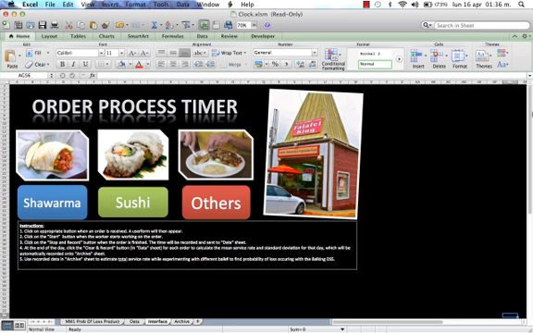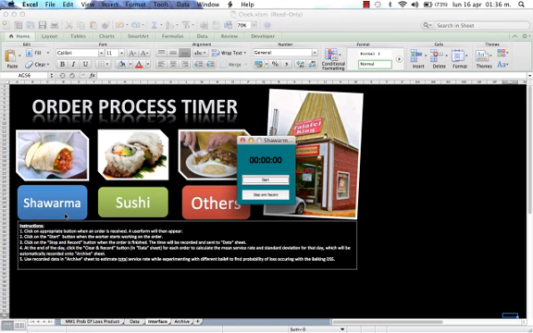On the interface part of our tool, owners at Falafel King can record their employee service rate depending on which dish is actually being made. This interface is divided into the three main dishes ordered at Falafel King: shawarma, sushi, and other meals. When owners click on the specific dish for which they want to record their employee's service rate, a window pops up with a start button and a record and stop button. Owners must press the start button to launch the recording and press the record and stop button whenever the employee is done with his task.